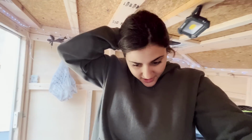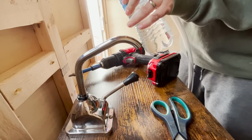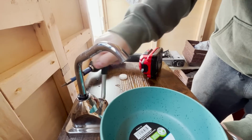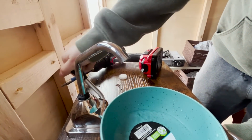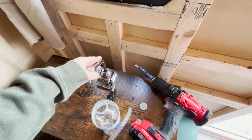I probably should have tested this beforehand, but let's see if it works. I'm just gonna take a water bottle just to test it. Put the other end of the hose in there. Ha ha! No way. You guys just might have witnessed the most proud I've ever been of myself. We're gonna have a working sink in the tiny house.